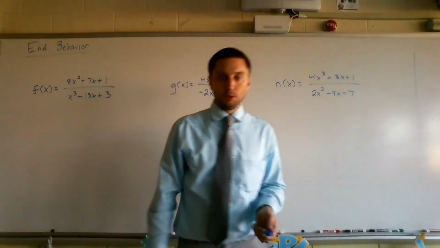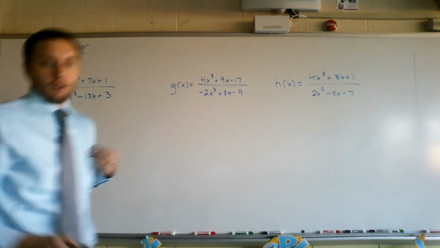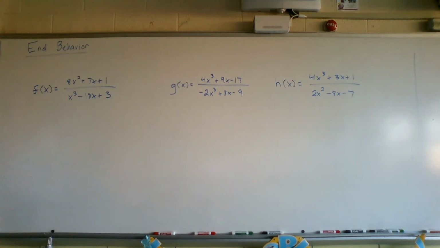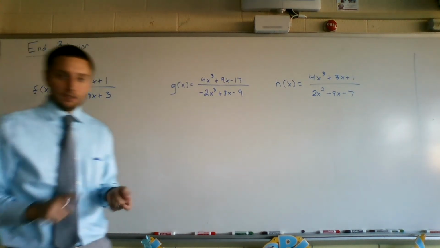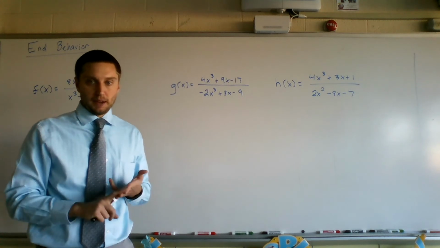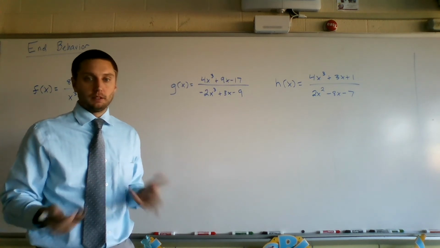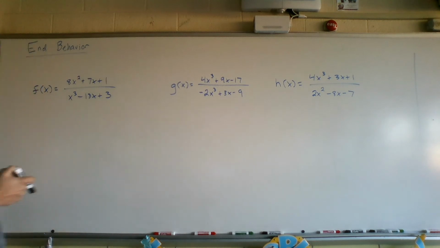All right, so I'm back to do 3 examples with you. When we're looking at our end behavior, we're asking the question, is it top heavy, is it bottom heavy, is it balanced? And based on that, we have some different strategies, okay? So first one, is it top heavy, bottom heavy, or balanced?